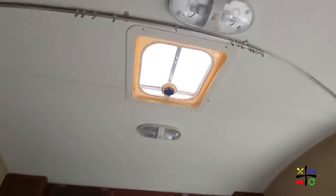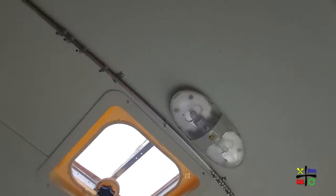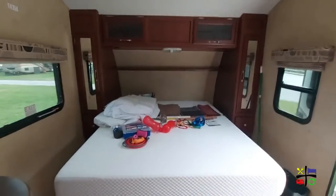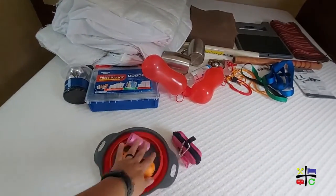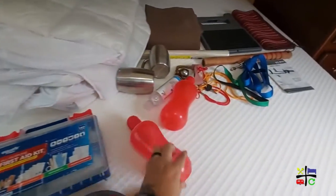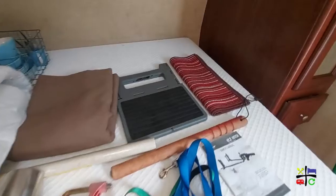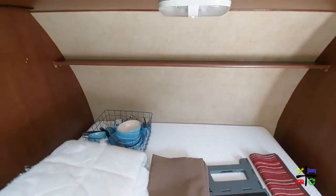Above the bed, there is a vent, not a fan. And this metal thing is for the privacy curtain, if we wanted to close that off and make it a separate room. Now, he did include a ton of other things with this purchase, so we'll see what we keep and what we don't keep. But it was very kind of him to throw in a bunch of other little things here. Extra keys. This is the curtain, I believe. There's some dishes back there.